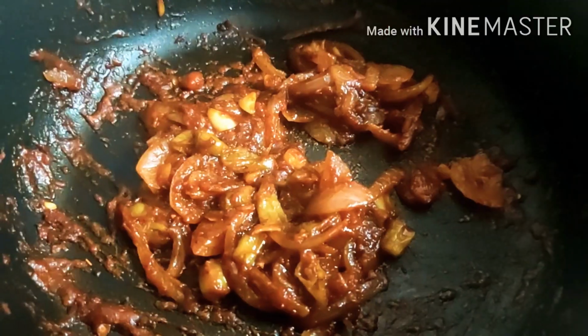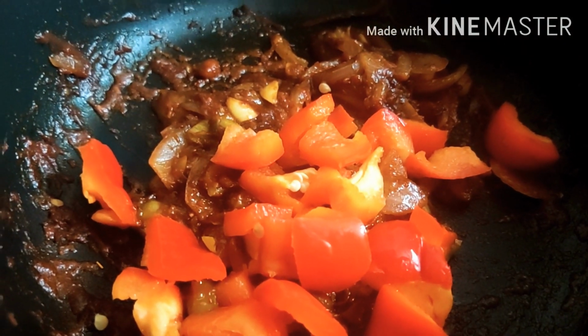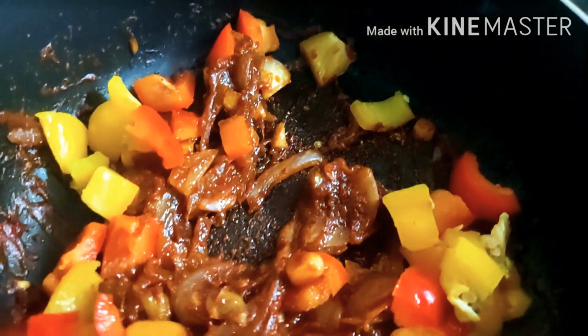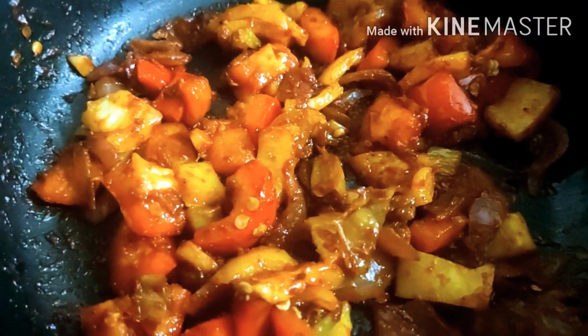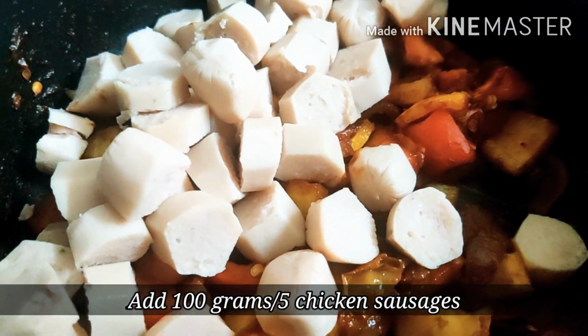After 1 minute, you can then add half a red capsicum and half a yellow capsicum. You can now mix this really well with the spices, the onions and the sauces and fry this for another 1 minute. After 1 minute, you can then add 100 grams or 5 chopped chicken sausages.